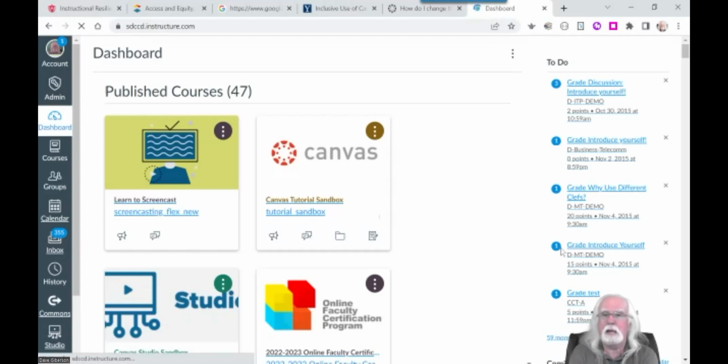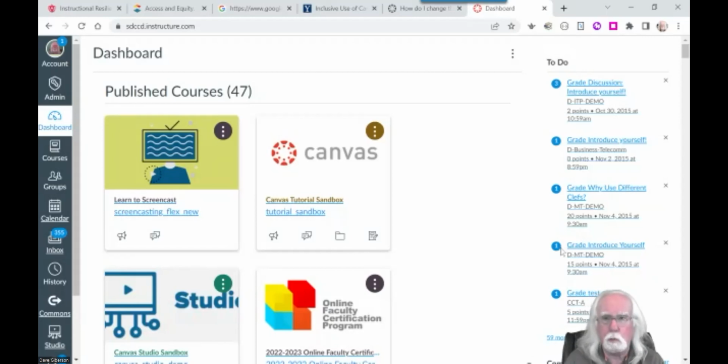And 6 to 8 p.m. is usually the single busiest time on Canvas. Students have finished whatever they're doing through the rest of the day and get home and log into their Canvas accounts. Though Canvas never sleeps. It is available 24/7, 365, and there are students in there working every hour of the day and night. And that's one of the beauties of Canvas.